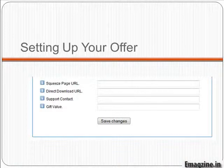The gift value, this is where you want to put in a value of your product, whether it's a $37 product if you were to sell this product. You can kind of make up this value, but also don't overinflate it either. You don't want to call a 17-page report a $97 value when really it might be a $10 value or something. Or you don't want to say it's a $50 value if you're actually giving them a lot of content. So if you're doing videos and stuff, your value could be a little higher perceived value there. And for gift value, just put in the numbers.